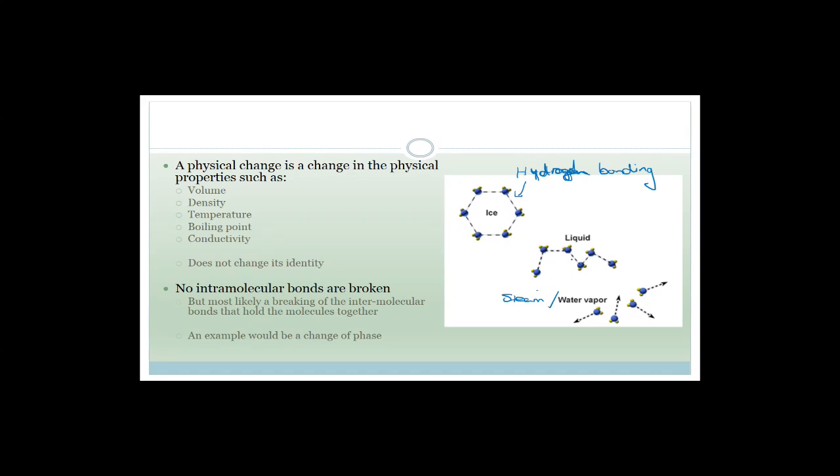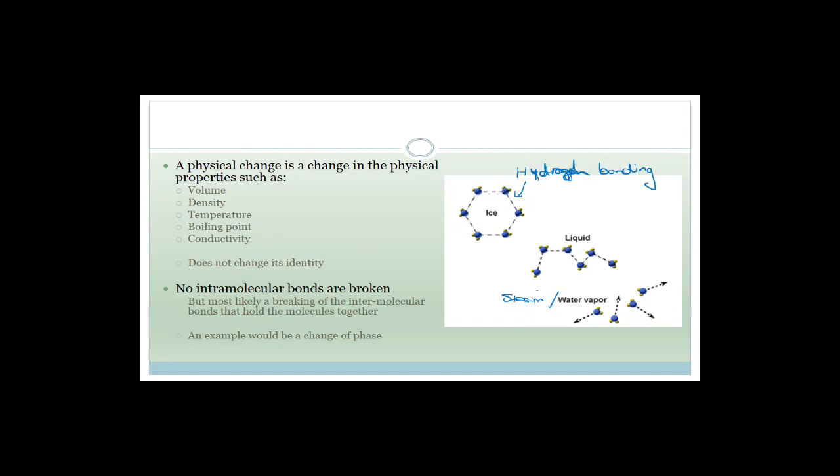Then you get liquids. Now, liquids also have strong hydrogen bonding occurring between their water molecules. However, because these water molecules have larger amounts of energy, they can break some of these intermolecular forces and you end up with them being further apart and being able to move around. Water vapor has huge amounts of energy. It's got a lot of kinetic energy. It's being heated up. And remember, the temperature is a measure of average kinetic energy. So the hotter it is, obviously the greater the average kinetic energy.